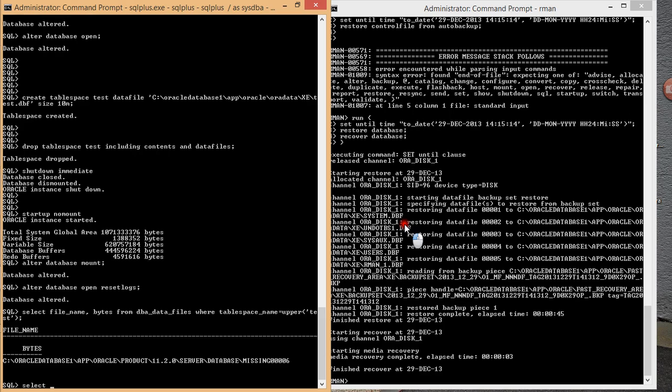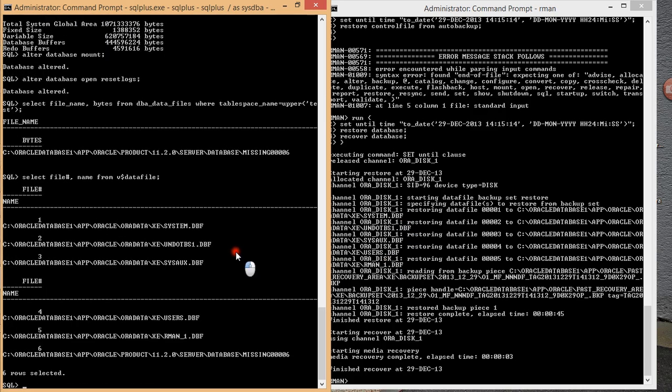Select file number, name from the data file. Okay, so it seems like I made a mistake along the way.